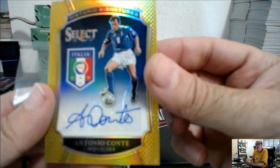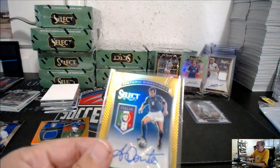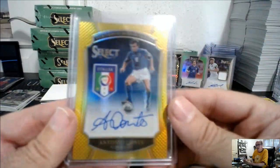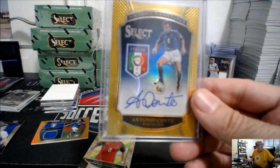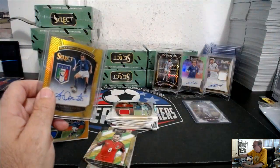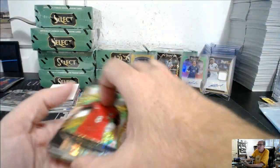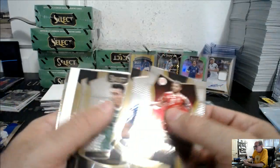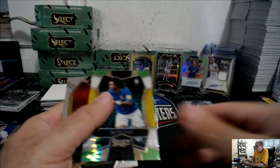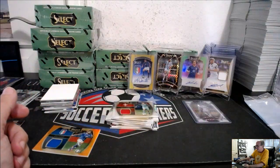Antonio Conte Gold. That is sick. One of 10. That's Hyman. Is Hyman watching or no? Hyman killed it. He already has a Suarez jersey, and now he has a gold Conte to go with it. Welcome back, Hyman. Killing it already. You got two spots in the random. You've already more than made up your money. You're probably close to doubling it pretty soon. Payet, Marcelo, Di Maria. You were ahead already on the jersey. Anything after that is gravy now.